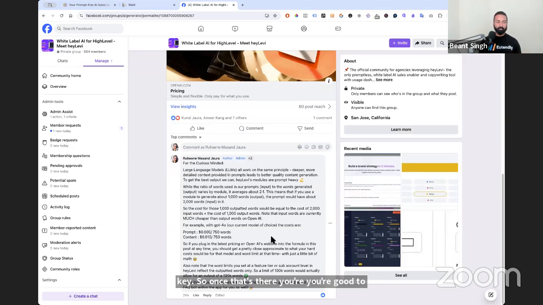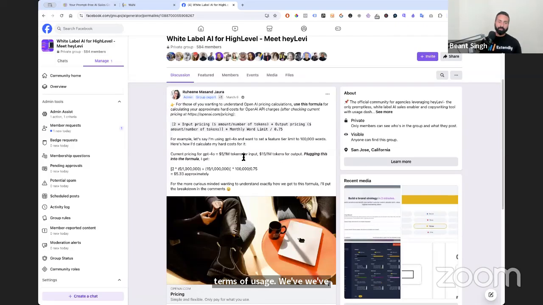In terms of usage, we've seen, at least on the back end on our system, we're able to see how much usage, which agencies, which customers, what are they writing. And on average, you're going to see an average user produce about $5 of content in a month in terms of usage. And now that's an average. On the higher end, you may have a $10, $15 bill on their usage. But what I'm trying to say is that the usage fees are so cheap these days with OpenAI, especially with the newer models, and they're continuing to optimize this. You're not necessarily worried about receiving huge bills for usage, and you can confidently offer someone an unlimited plan and know that they're not going to go over $10-15 at the most.